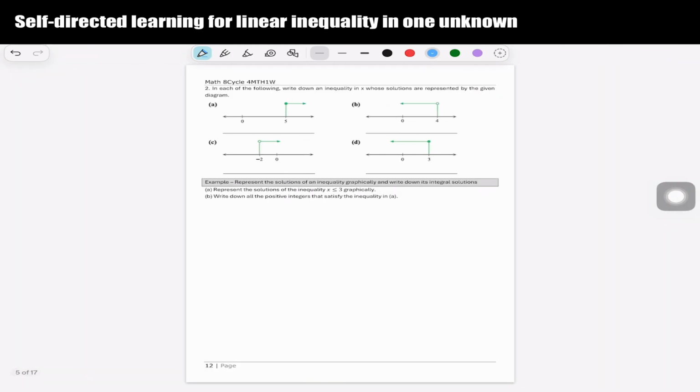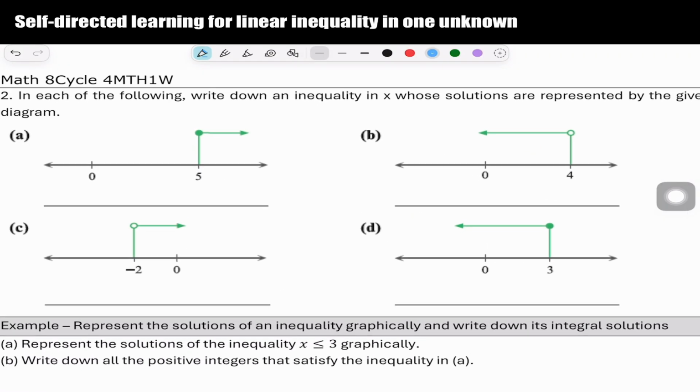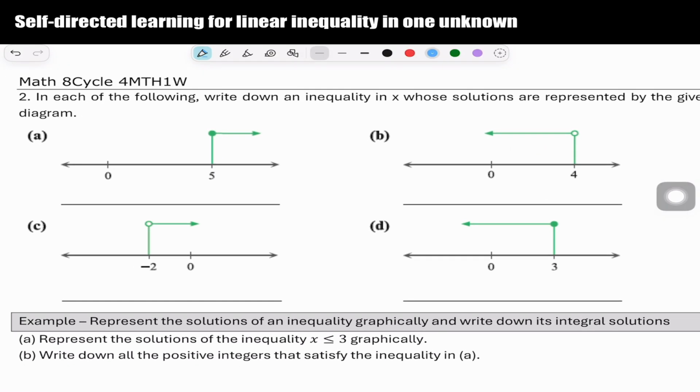And then you should also be able to tell what will be this. Okay, so right now it is 5 here, so we know 5 is here, x is here, and then pointing to this side, so we have this arrow. And because this is solid, therefore we will know it is equal as well. So we have to have the equal sign here as well. And this time 4 here, x here, and then pointing to this hollow, so we don't have equal sign there.